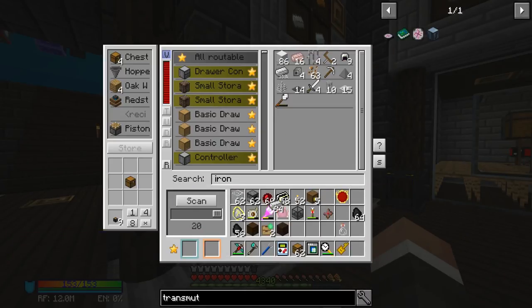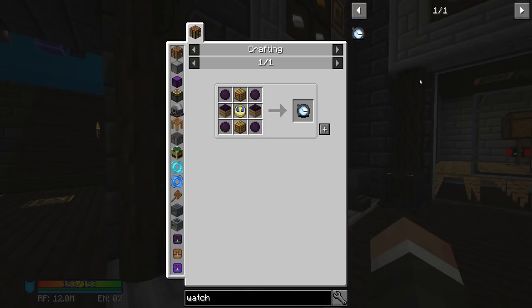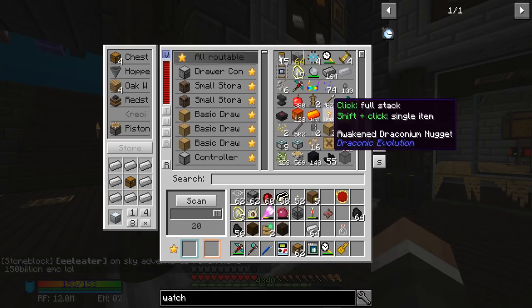Isaac, can you see if there's a watch of flowing time? I think I did check in the last stream, but I will check again because I have completely forgotten. I believe there is a watch of flowing time, and I think it's easier to make than I thought. Yeah, there is. So actually, slight detour. Let's have a look. Let's see if we can do something with this, right?